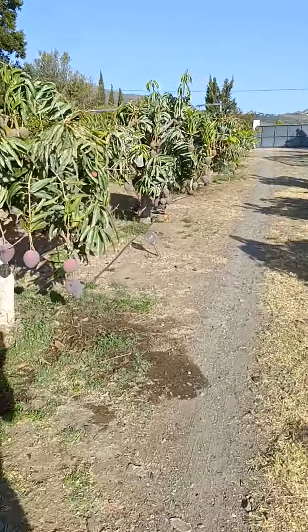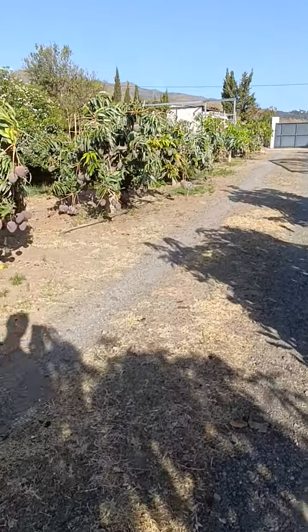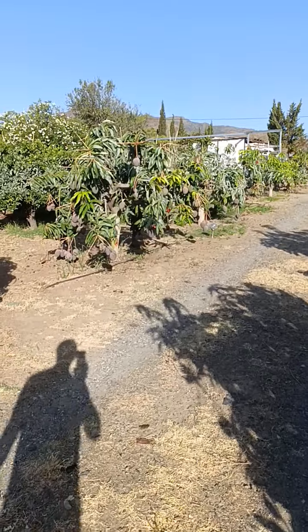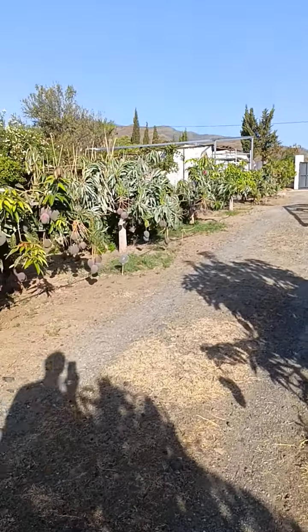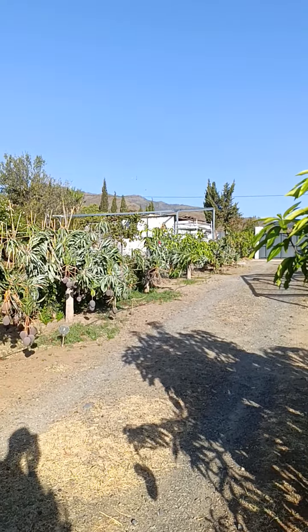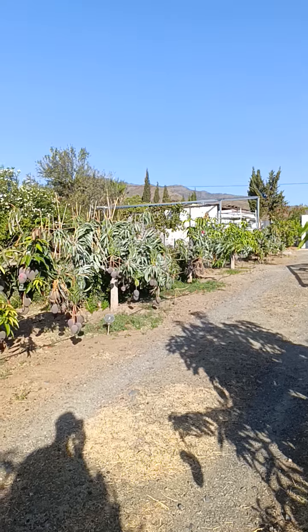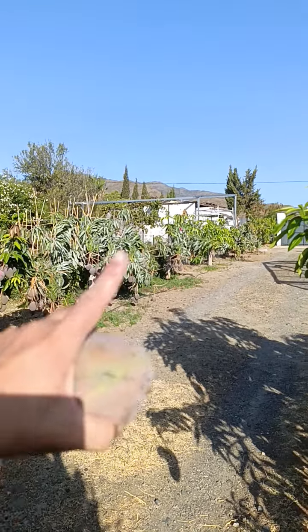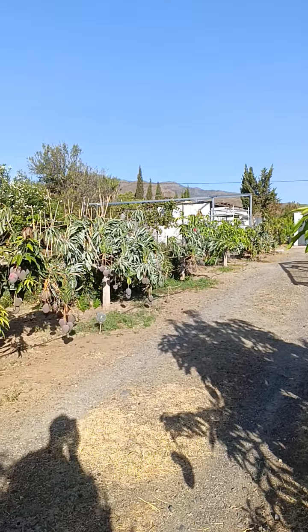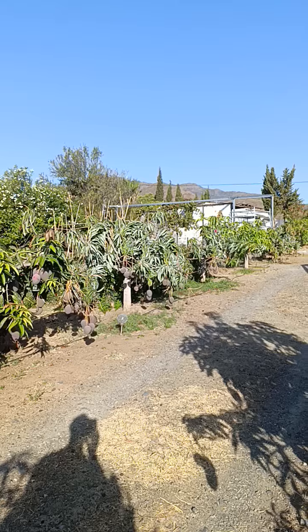The guys are working up here. This is the project — we wanted to affect the system and not give it anything at all, not feed the system. There's a huge project taking place. We've got three full-time workers, and as you can see up there, there's a huge structure being put up — that's for the solar panels.